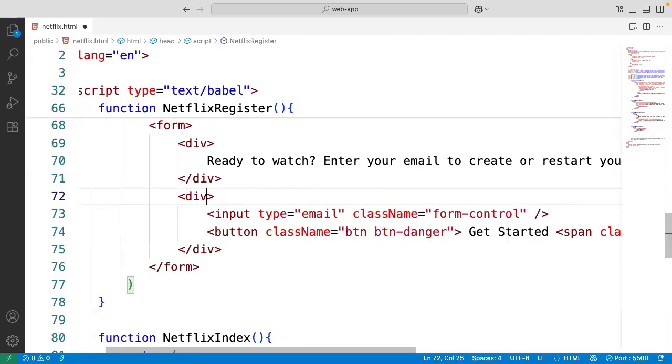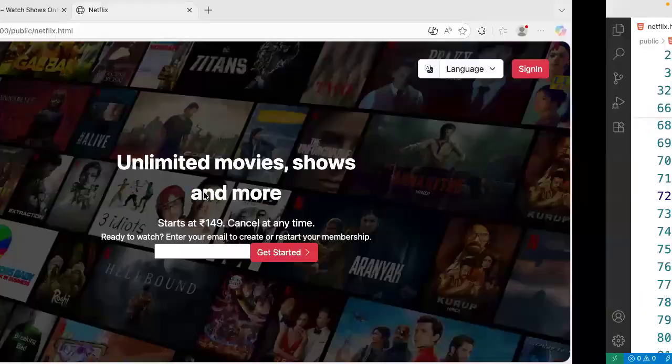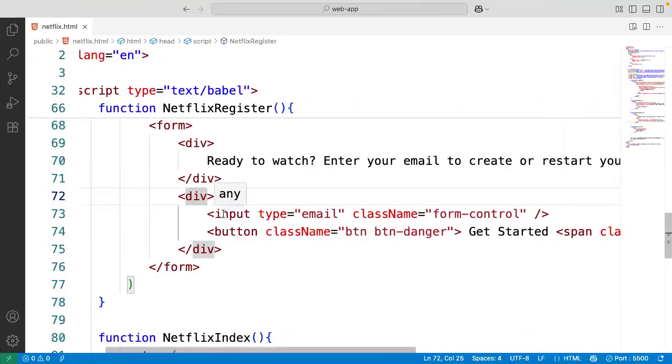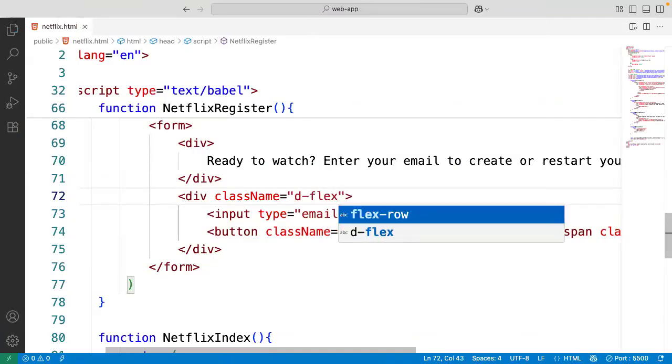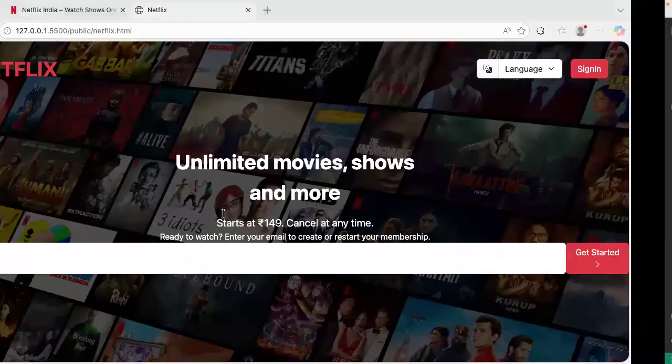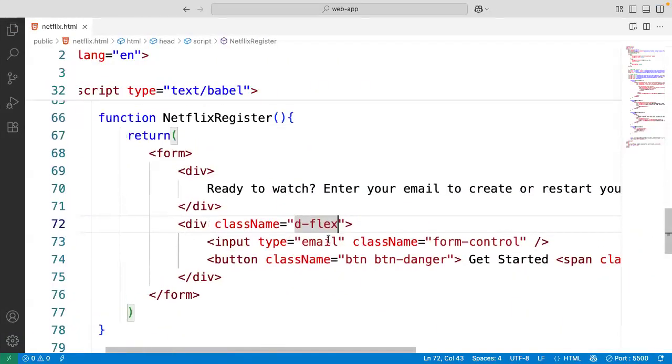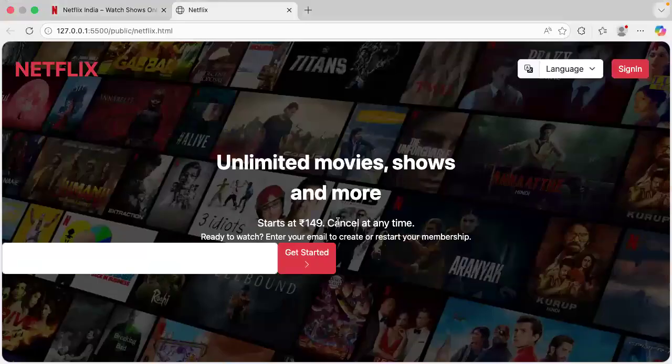So I will just give form control, then it will display like this. Side by side we want to display, then we have to put a class name d-flex. It will keep that side by side. Actually, the font size styles also we need to add. So w-50, it will keep like this.